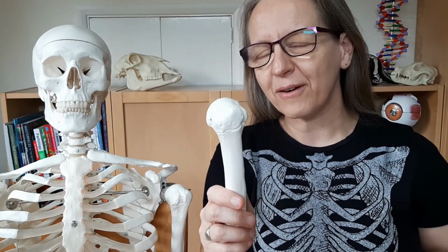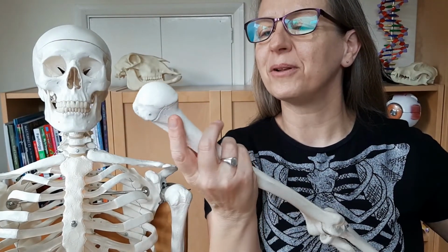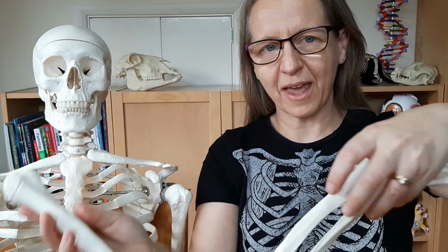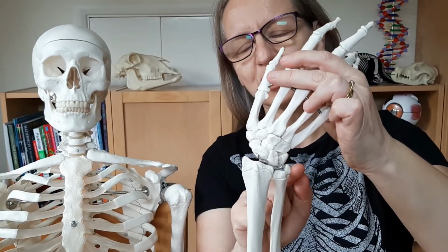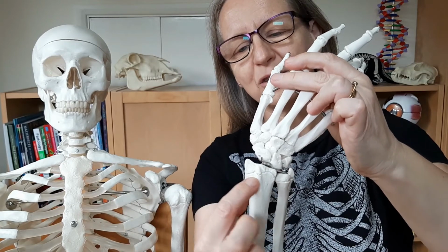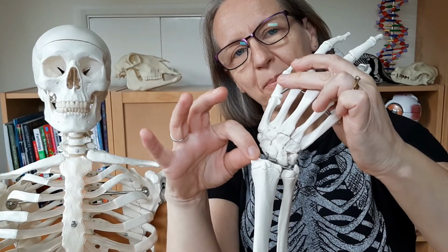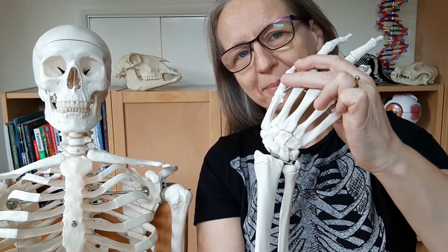And if you look very carefully, you can see the join. It's actually still visible round the top of the arm bone there. And if we look at the other end, down at the wrist bones here, the end of the two bones there, you can see the joins there too. So with children, this is a separate little bone from this bit, and the growing happens in the gap. And there's another place where you can really see that happen as well.